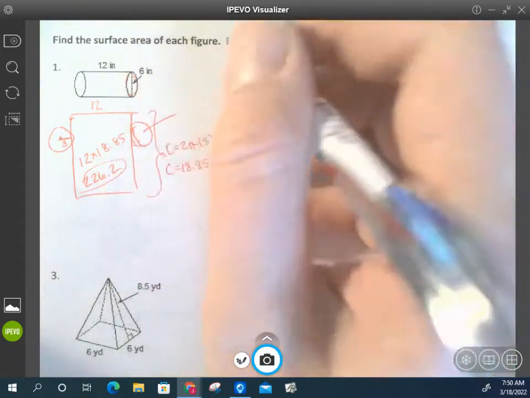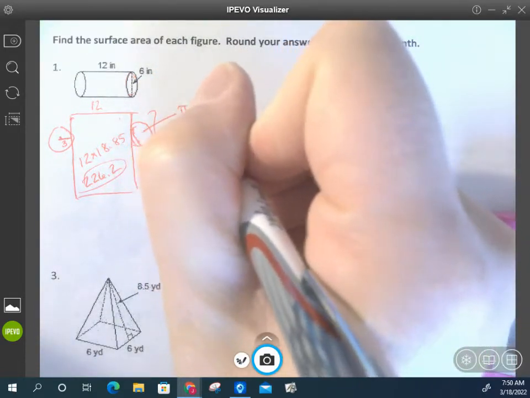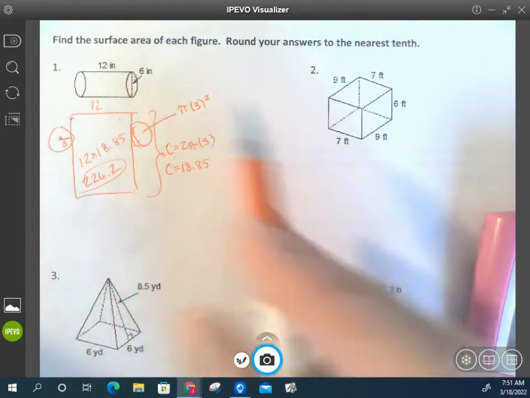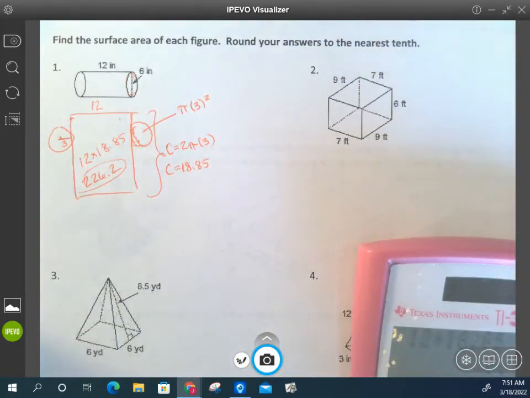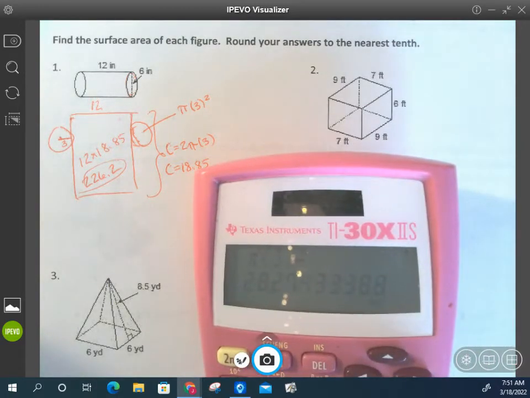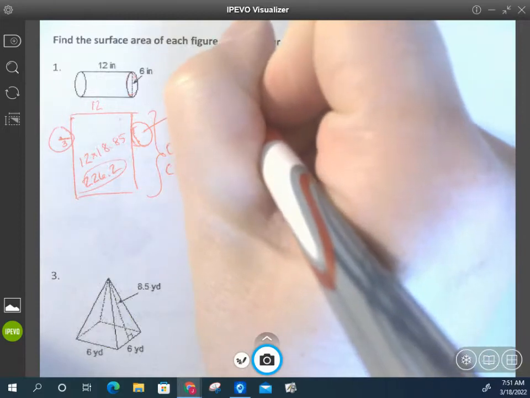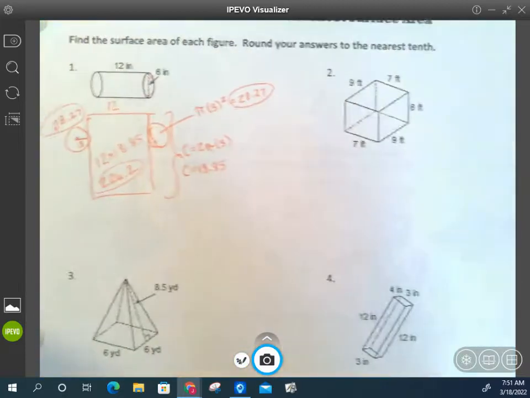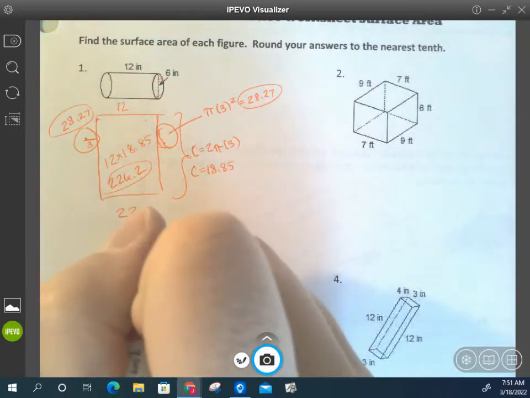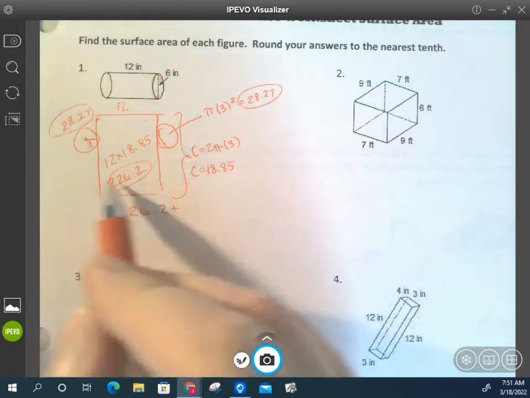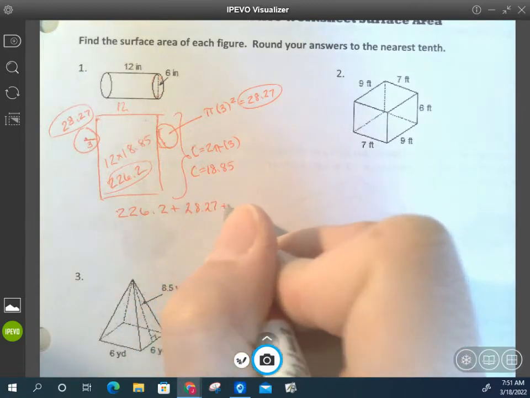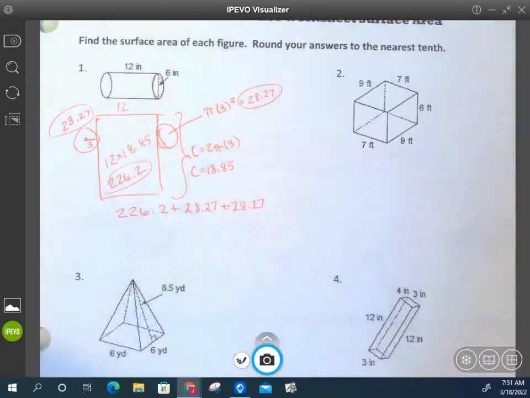Now, the circle is pi times the radius squared. So this is area of a circle. Now, how many circles do I have? 2 of them. So if I find pi r squared, pi times 3 squared, it is 28.27. And then how many of those circles do I have? 2 of them. So you could either 2 times it or do that. So add up my areas, 226, and you don't have to show adding up the areas, maybe circle all the parts. 226 plus 28.27 or times 2. Any way you cut it, what do we get total?